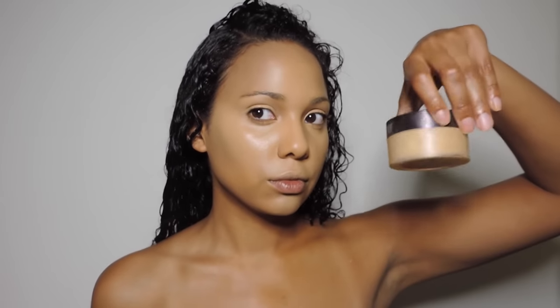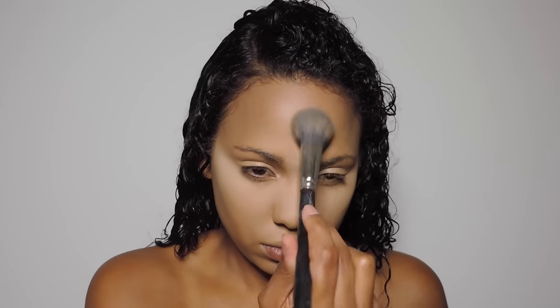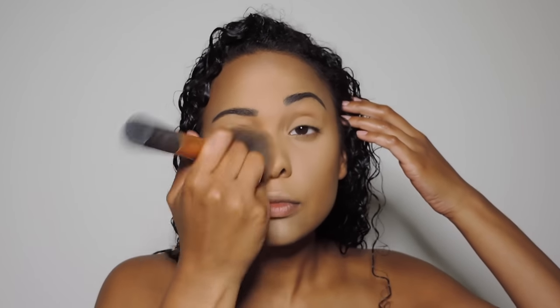And I'm going to set everything in place using the Laura Mercier Translucent Setting Powder. This is one of my all time favorites as well. This is like the cherry on top to make sure I don't get sweaty throughout the day and make sure that my makeup just stays in place. Now I'm going to be going in with my Black Radiance Soft Focus Finishing Powder, and I'm going to be using this to bronze up my face. I really like this powder. It is drugstore, and it just gives my face the nicest finish. It's definitely a dupe for the MAC Skin Finish Natural. I'm just going to be buffing any excess powder off of my face. I also put the MAC Pro Longwear Concealer on my eyelids and set that with the powder as well to prime my eyes.